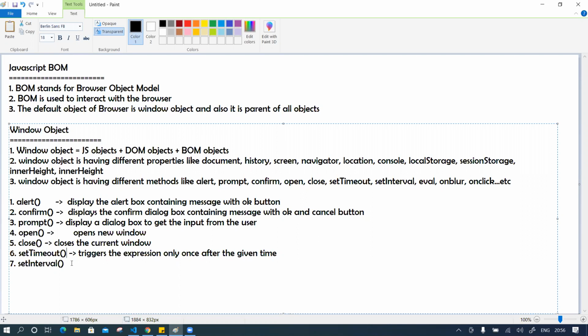So if you are writing, then well and good, because this would be very useful in future. While reading other tutorials, other videos or something, you need to add those extra points along with your notes. That's why I told you to write the notes. I think most of the members ping me, we are writing, sir. Then it's very good. Yeah, setInterval, same, triggers the expression regularly after the given interval of time.